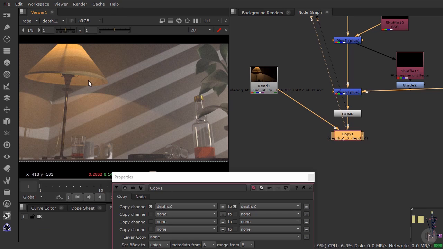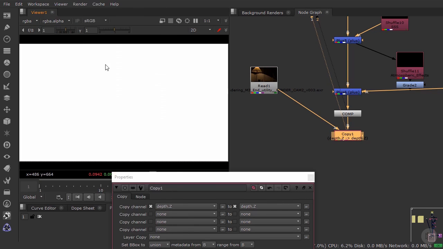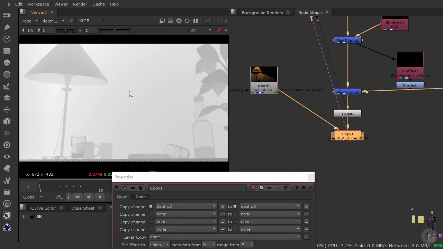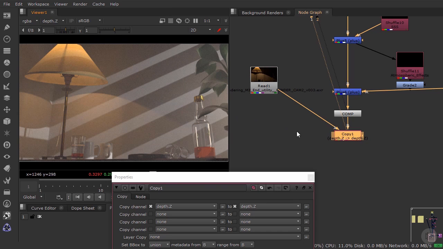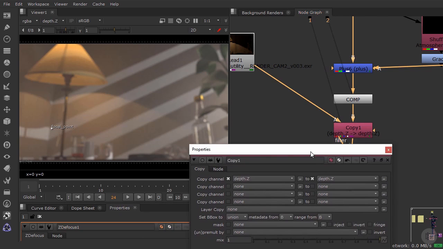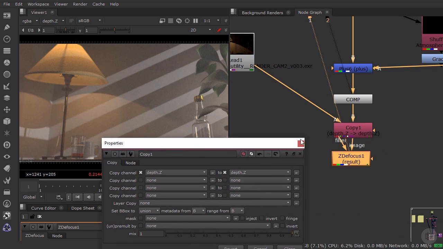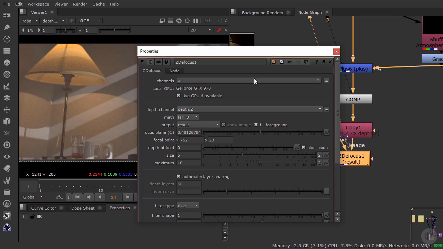You could look at it in the alpha, and that will look more like what we're seeing in V-Ray. Let's actually view the alpha in the alpha. Now, actually no, let's keep doing that. Let's view that in there instead of our alpha, since the alpha is not particularly informative. I'm going to create a Z defocus node. So again in the DAG, select my copy node, tab, Z defocus. So it uses the Z depth to defocus it. It's a bit like an iPhone. You can grab this focal point, move it around, and it will let you set the focus that way. Let me close the copy node and pop this one out so you can see it.